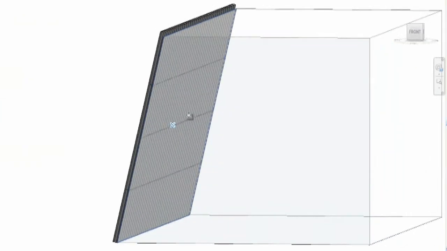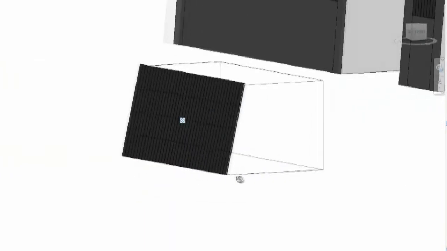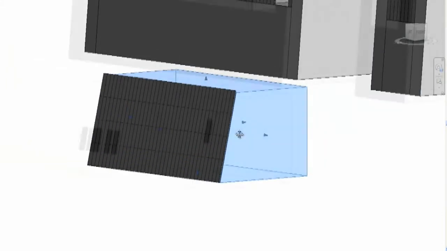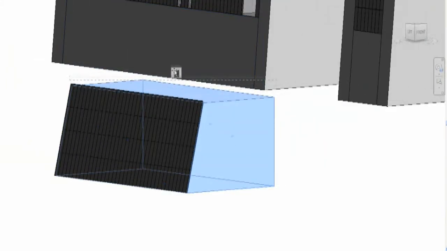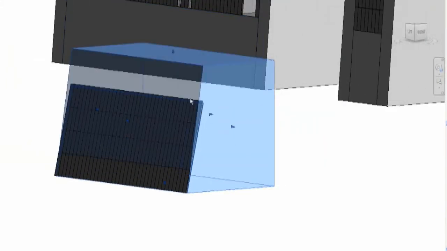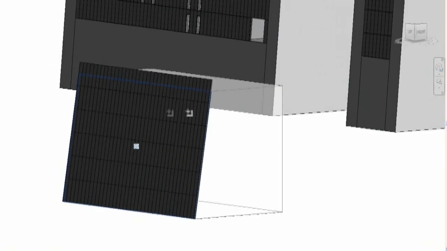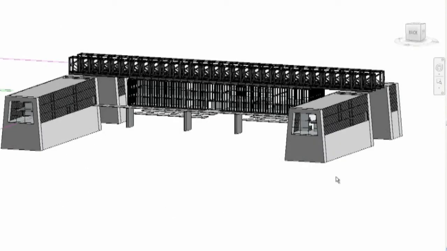Ria then used the Create curtain system, which she applied to the face of the mass. The curtain cladding was made as a bespoke family to the correct dimensions and applied to the system. The advantage of creating the cladding by attaching it to a mass model is the ability to modify the mass if required, and to simply update it to follow the new form. Once all of the elements were completed, Ria began preparing her 2D and 3D drawings using the Revit model.